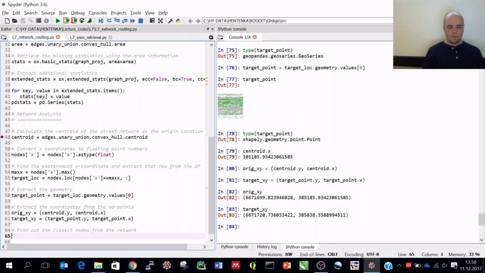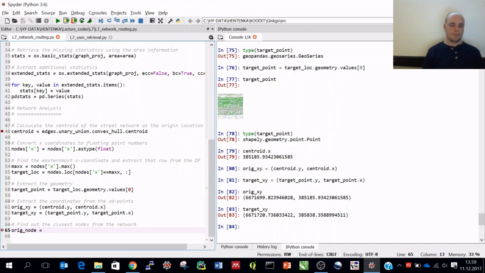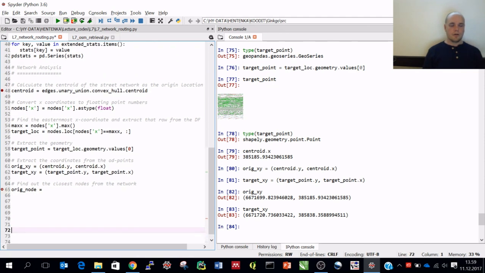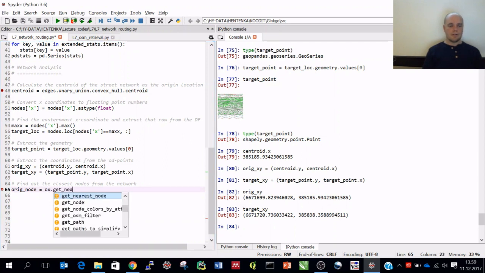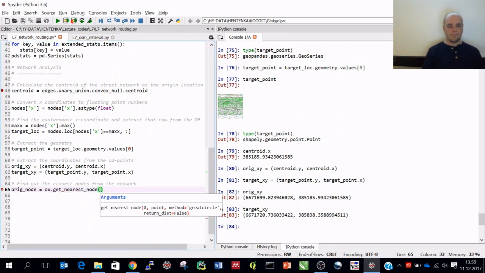So let's say that the origin node is, and again this package contains a nice function that can do just that: OX get nearest node. This function takes as an input the graph that we have.